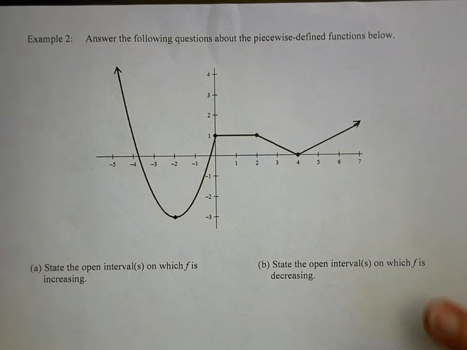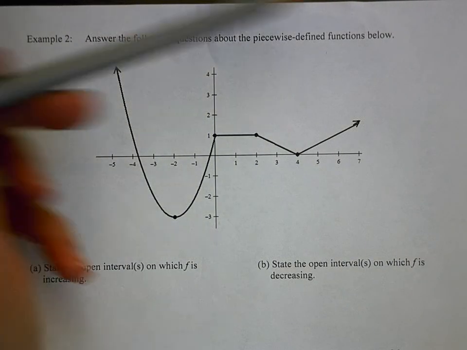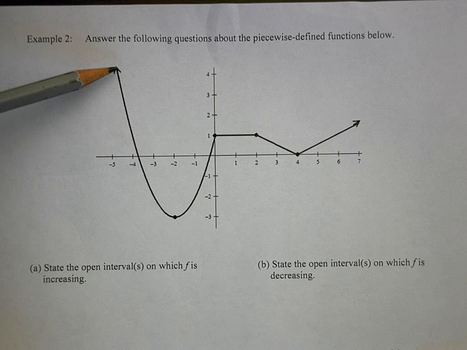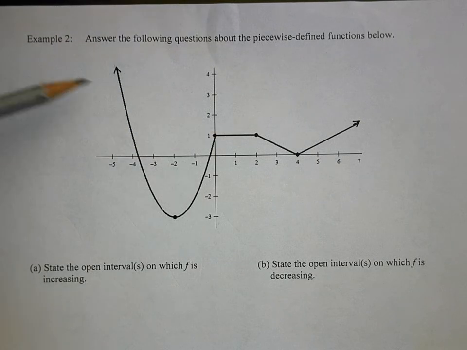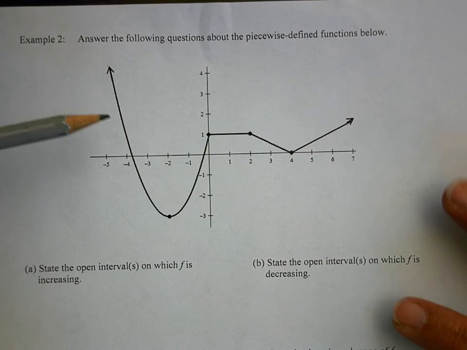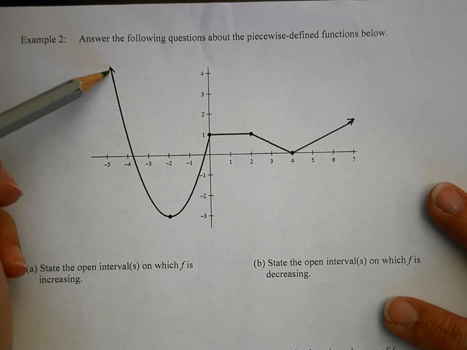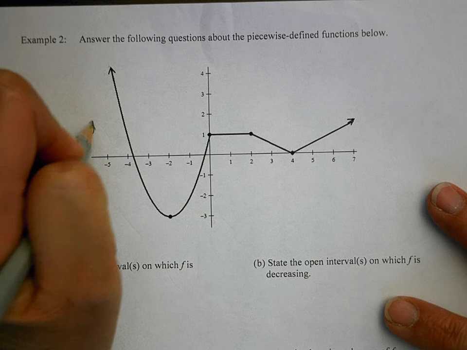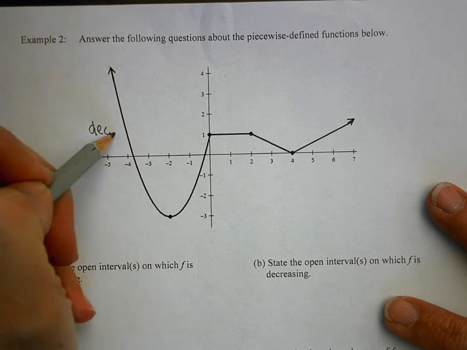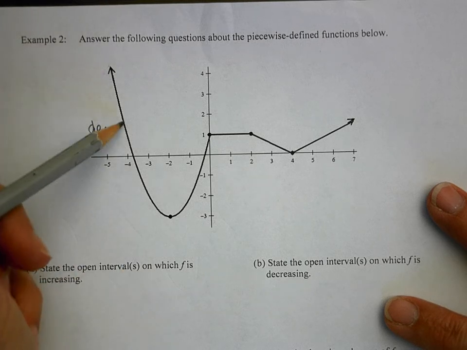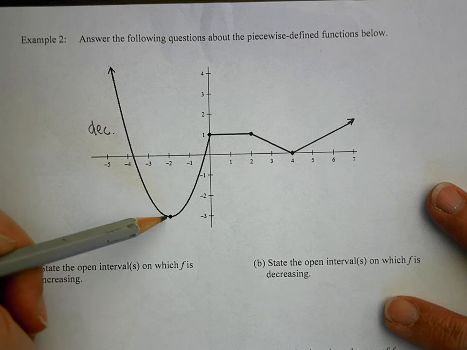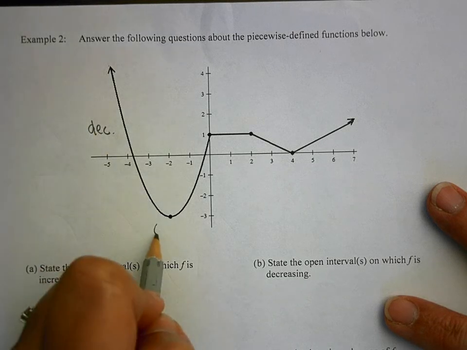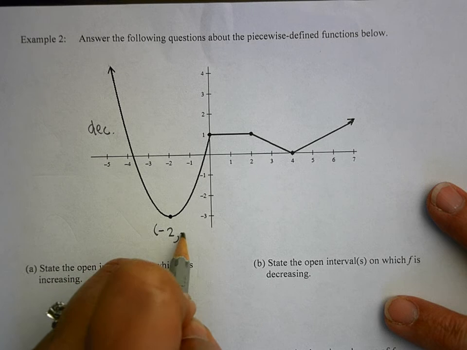So again, I always start at the farthest left of the graph, so the farthest left section is right here. I'm ignoring the arrow right now, and I'm just following along here. So when I start right here and I start tracing the graph, I'm going downhill. If I'm going downhill, that means I'm decreasing on this section. So I'm going downhill, downhill, downhill. I stop going downhill at this ordered pair, so that would be at (-2, -3).